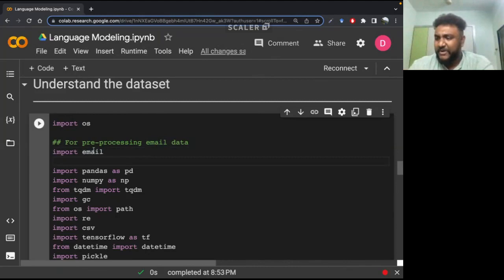Right? Because that is what we want. We want to make predictions using the body of the text. So this will help us keep just the body of the text when we are making our prediction model.